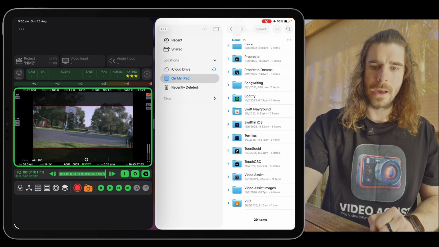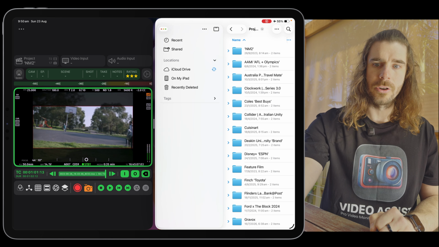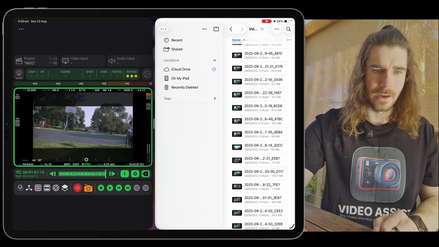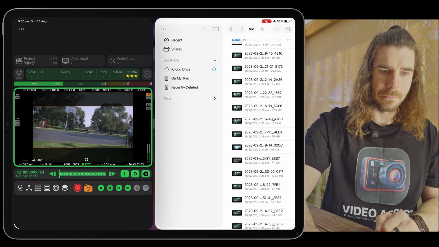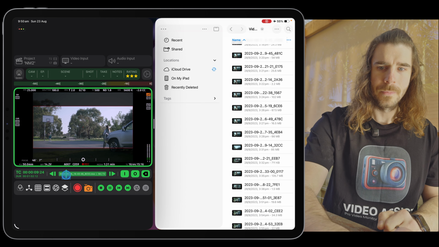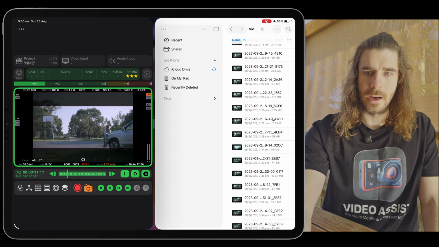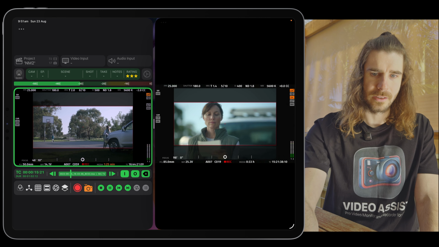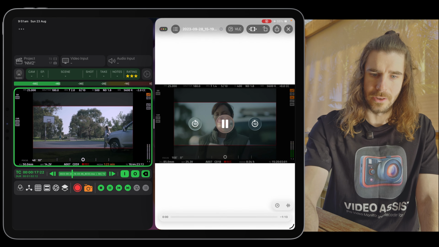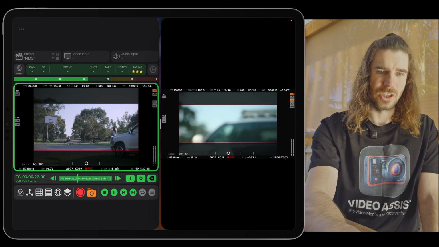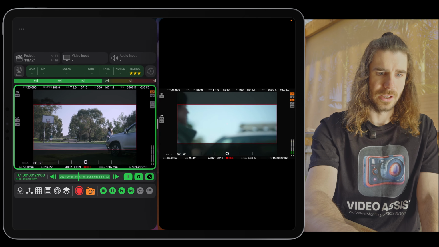Then on my iPad, I go to Video Assist, Projects, Project, Videos, and there's all of my clips here. If I wanted to, I could be in playback, hit stop playback, and that loads up here. Then while I'm on the right side in the Files app, I can load up another clip, and I can scrub through it and see those clips side by side. And if I wanted to, I can even adjust the size of the screen like this to be adjustable.